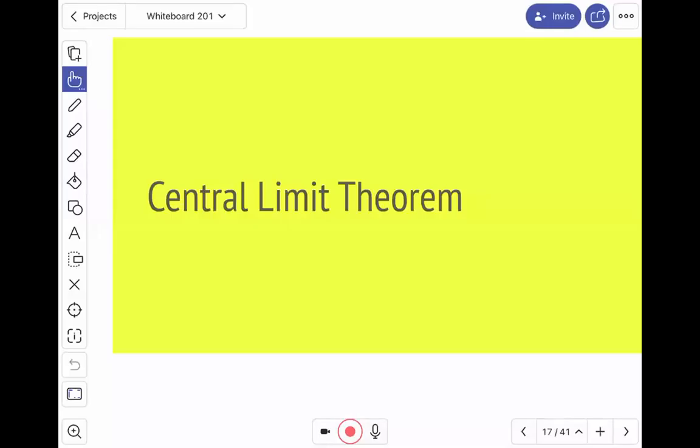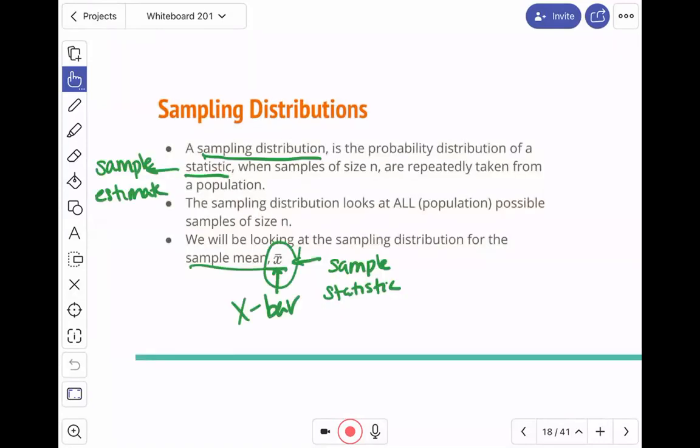All right, last time we talked about the central limit theorem, and I introduced you to what it was. You may not remember what it was. You may not quite get what it is. So we'll go back to this example again. When we talk about the central limit theorem, we're talking about this thing we call the sampling distribution.